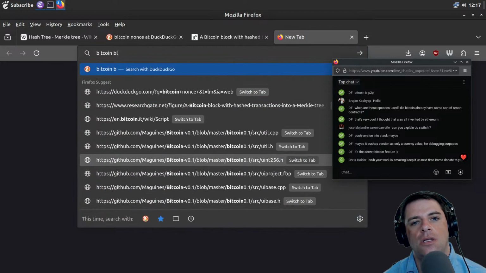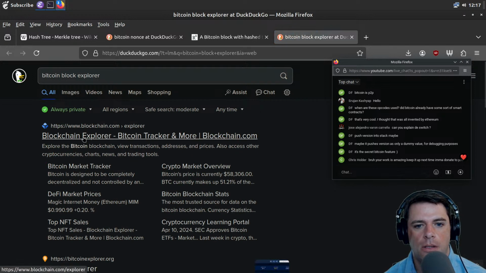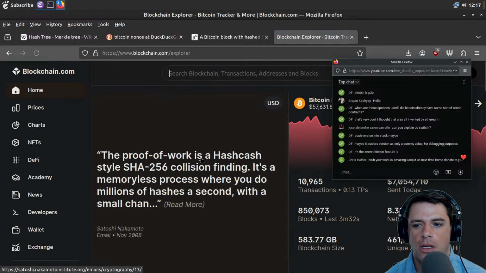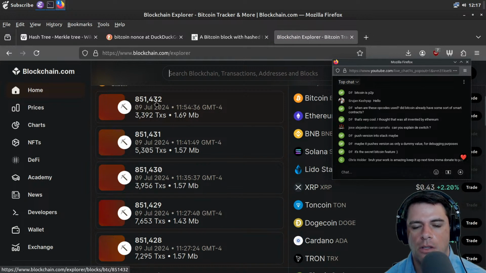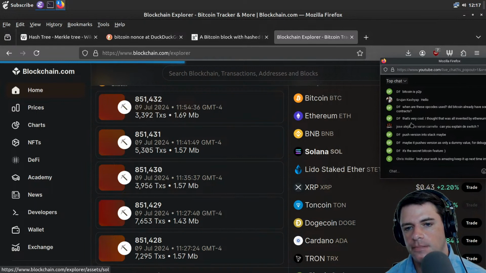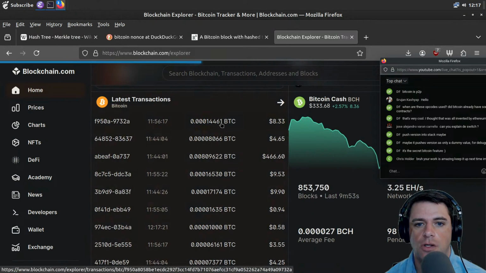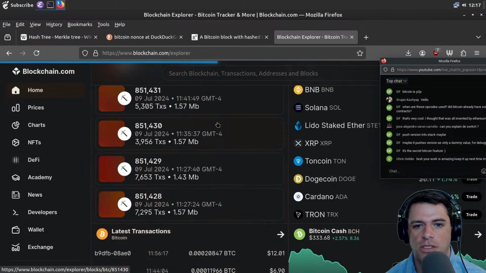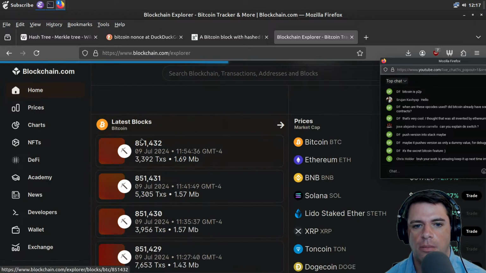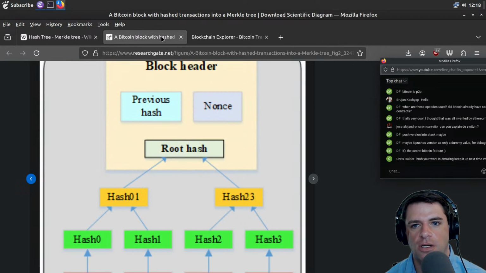So we should be able to find a block explorer like this one. And can we see? I hope this is Bitcoin and not some other cooler cryptocurrency. It's certainly slow. These are transactions. This should be a block. It does say Bitcoin here. So while that's loading, we'll move along.